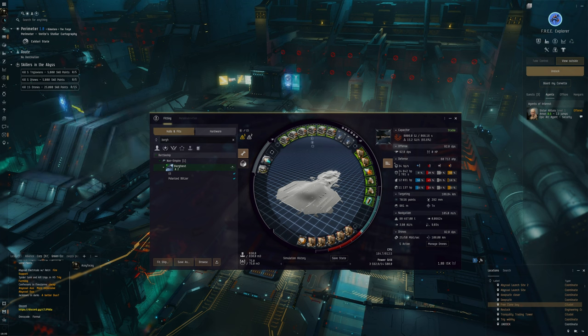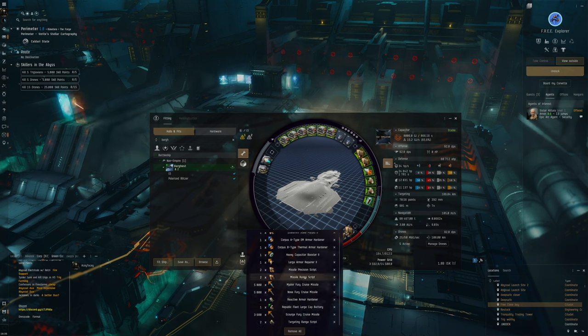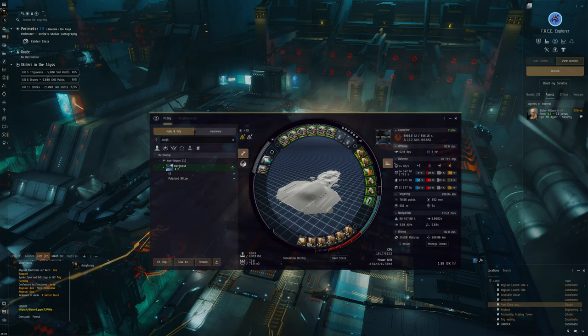So he's got this fit here. It's a Barghest with cruise missiles. It goes really like a sniper fit, you could say. And he's got some slight modules that he recommended in the description of his video to carry, depending on the mission type. So I've added these modules here that hopefully will be up to his standards for doing the different missions. It may as well be that it's not the case, but I hope that it will be. So we've got the whole shopping list here.